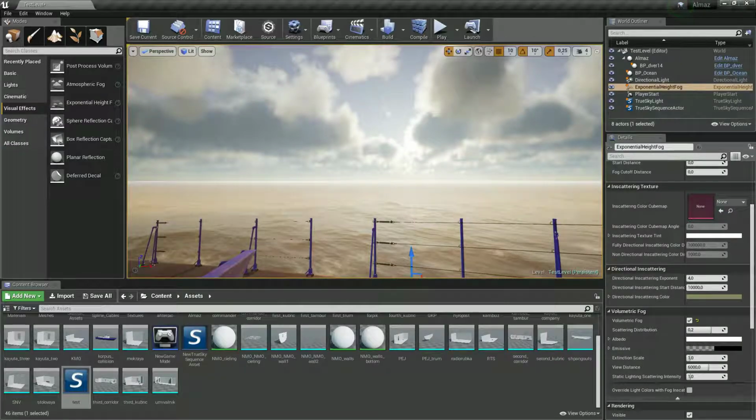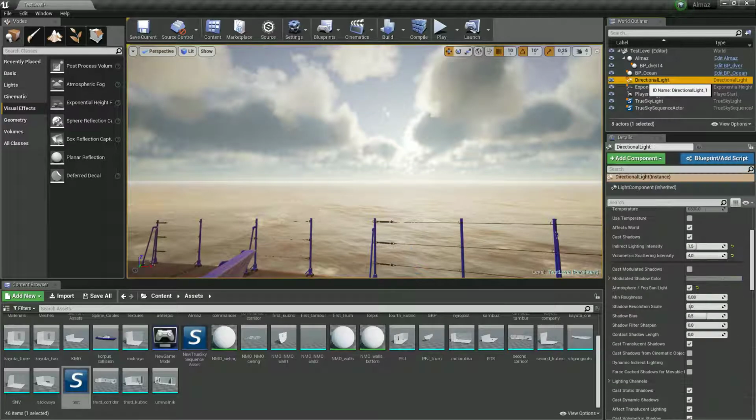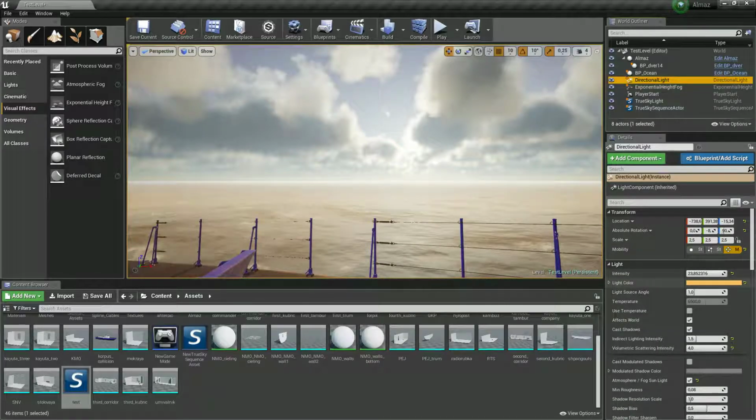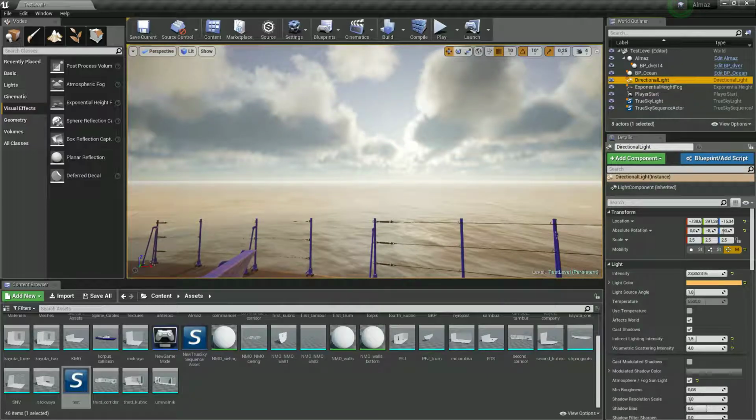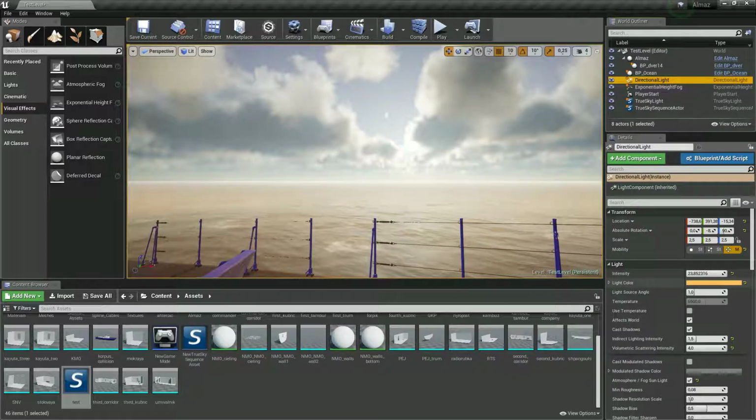For the scattering, remember that the directional light has this orange color, and as the fog is spread all over, it's tinted by that orange color.